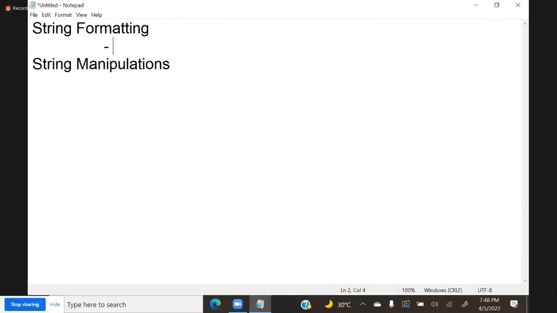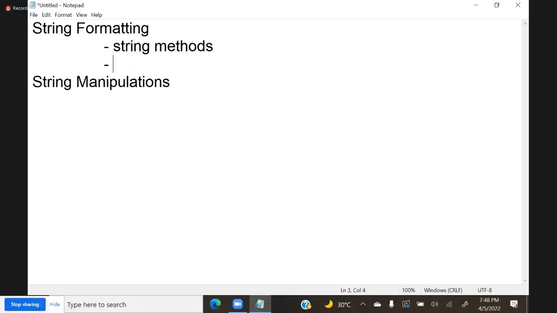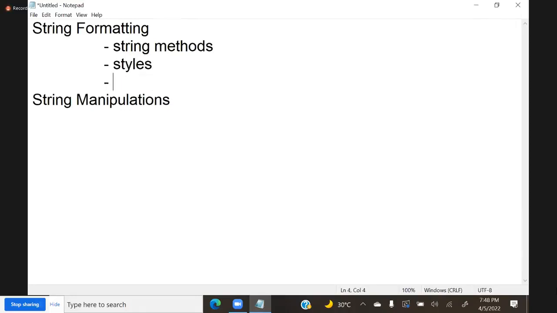We can format by using functions, string formatting methods, string methods, by using style, by using class, and we have string formatted options, right?